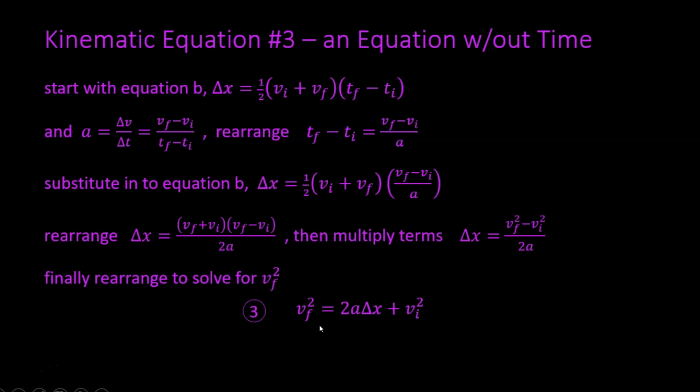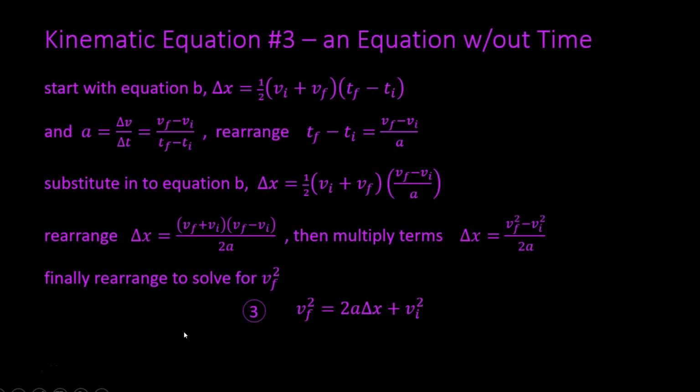This is a very important equation. We don't use it often, but it's the one we can use when we don't know the time. It is the only one of the 4 that we can use when we don't know the elapsed time. Word of caution with this equation, make sure you realize that it's velocity squared. So when you're done solving for this, you don't have the final velocity, you have the final velocity squared. So you need to take the square root of this in order to find the final velocity.